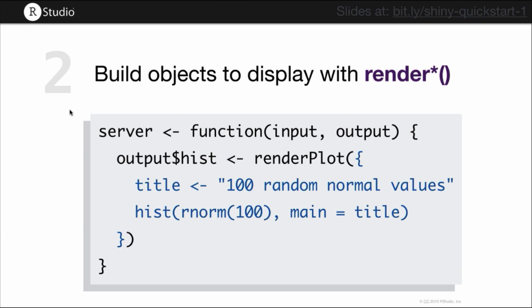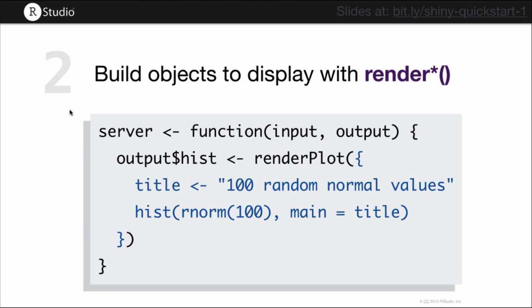You could put 100 lines of code between the braces. You could put an entire R script between the braces. And this is how you could start building really sophisticated outputs with multiple lines of code going into their making. Just surround everything with braces and pass it to renderPlot. So that was the second rule.